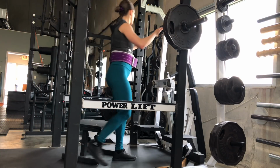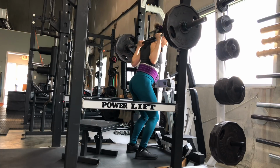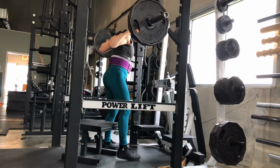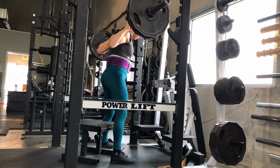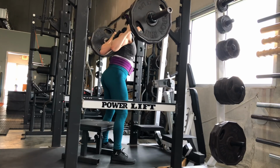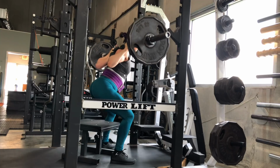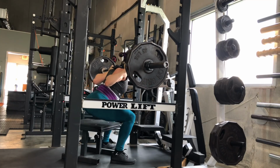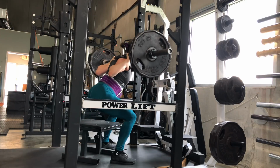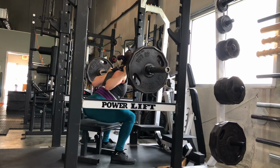Now I was able to lift a lot. I was really strong for powerlifting, but this year I'm getting back to the basics, and I am reworking things to make sure that I am not continuing to hammer injuries that have been bothering me for years. My main injuries that I am working through right now are my lower back and my right shoulder. I have had a right shoulder injury since 2013, so it has been a long time.